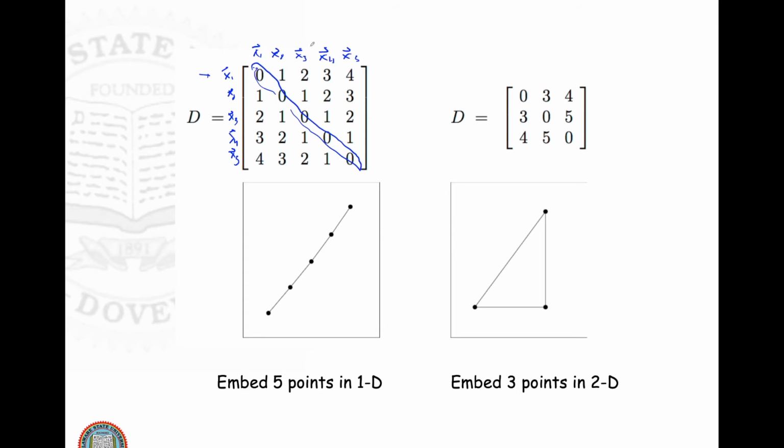So let's assume that we have the following dissimilarities. So x1 is 1 different from x2, x1 is 2 different from x3, and likewise 3 different from x4, and 4 different from x5. Now, certainly, if you have these points in 3-dimensional real-valued space, you can actually preserve these relative distances, but reduce the dimensionality down to 1, a one-dimensional representation of this dissimilarity matrix. So here's that representation. We call this our x1 point. We call that our x2. We call that our x3. We call this our x4. And lastly, we call this our x5.